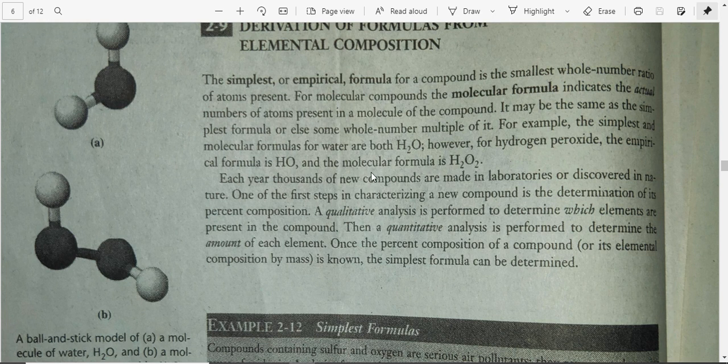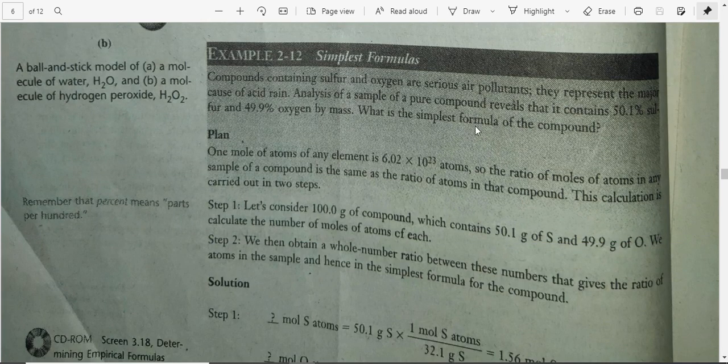Pero kung ang gusto mo empirical or simplest formula na, it is now HO. Okay? HO sa kanya aman, iya 2 nga subscript kag 2 nga subscript. Okay, so gin LCD mo, which is 2. Therefore, HO. Okay, so intindi nyo yung difference between your empirical and your molecular. Okay. Next is the simplest formula, or paano ka mag-solve sa yung mga simplest formula.